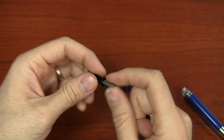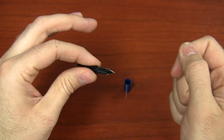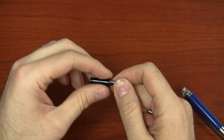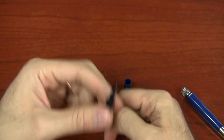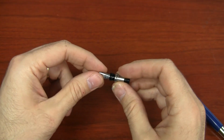And then as far as the nib and the feed itself, theoretically, I know that this thing is friction fit and that it can pull out. However, I personally have not been able to do it without damaging my feed, so I would not recommend pulling the nib and the feed out of the TWSBI Classic. Just a little point of fact there, I would recommend not doing it on the TWSBI Mini as well.